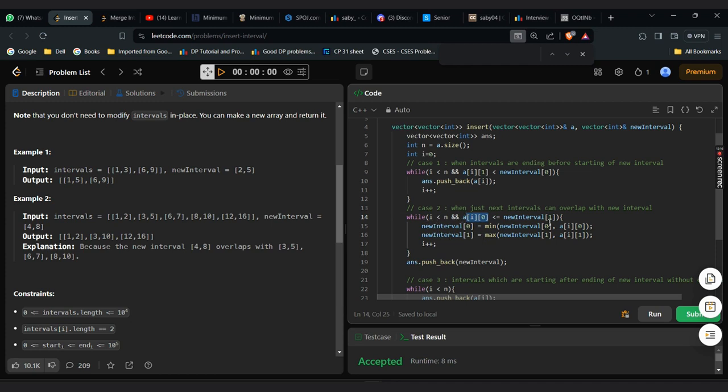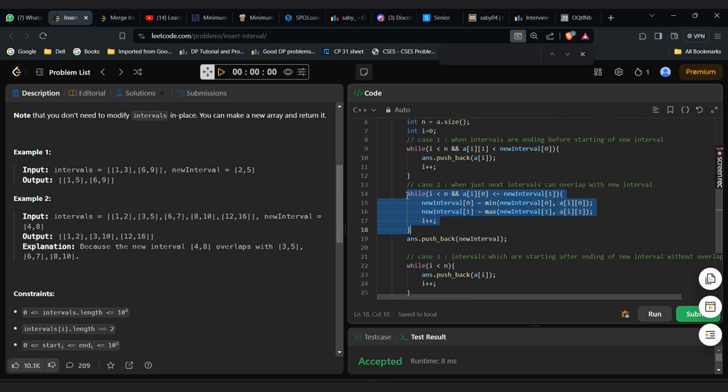In this statement I am updating the starting time of the new interval, and in this statement the ending time, and after updating, I am pushing back this new interval inside the answer vector.